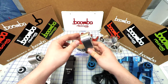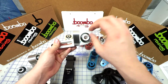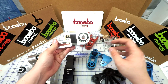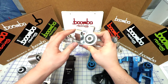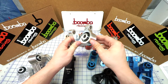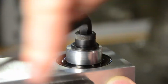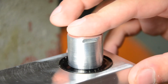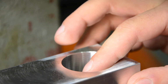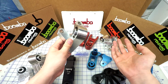Another thing that makes our bushings unique as compared to the competitors is the way that these bushings are put into the mount. A lot of the competitors use bushings that are pressed in. What happens with a pressed in bushing is they deteriorate over time. Due to the way that bushing sits in the mount itself, it allows for excessive movement and twisting of the peg. This deteriorates the bushing and over time pretty much leaves you with no bushing at all, which is no good. No bushing, no good, no performance. It's a pretty simple equation.